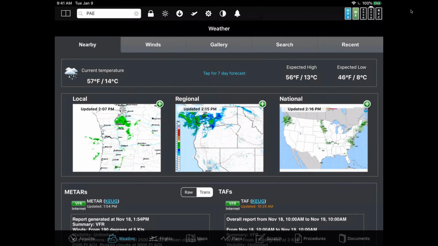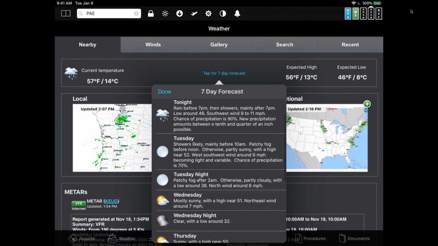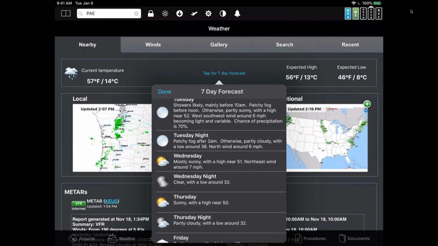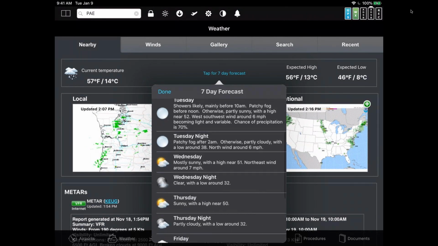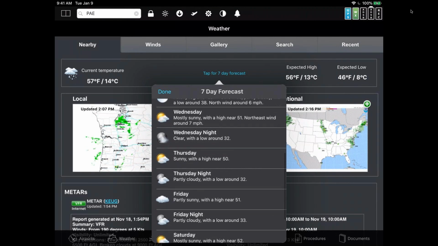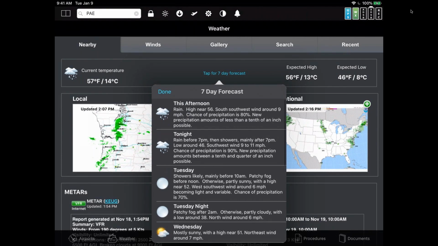But in the middle of it, it also has a 7-day forecast. This feature has been in the product since the very first version of the product. So a lot of folks have asked for a long time forecasts in the future. We've always had it. It tells you Tuesday, Tuesday night, Wednesday, Wednesday night, and so on. Very handy, very easy to use system.